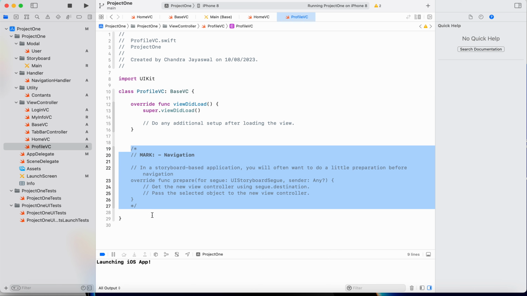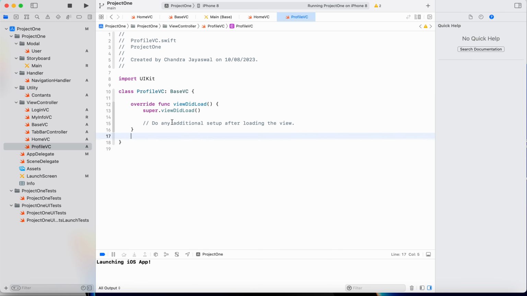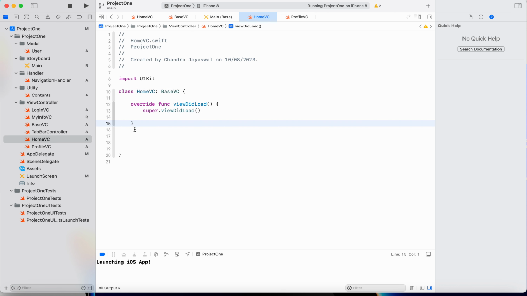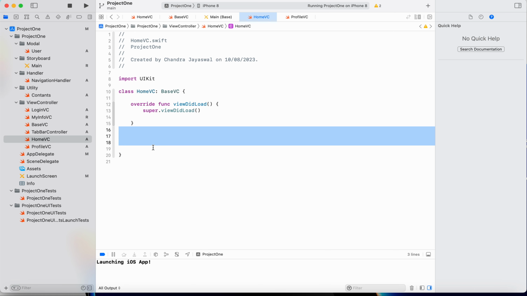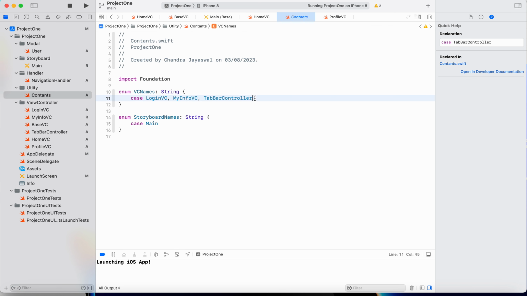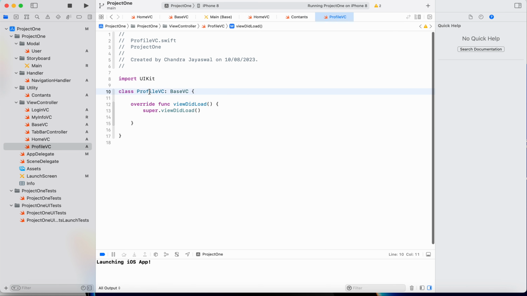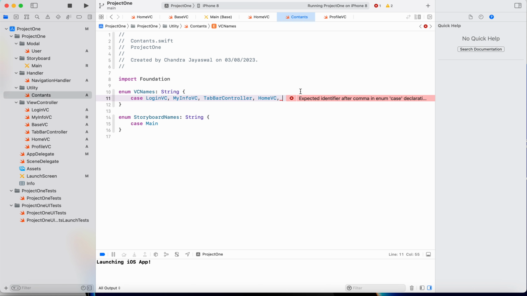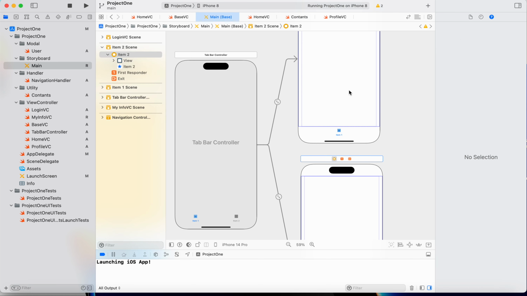Let me erase unwanted lines of code. Now I need to put the view controller details inside the constants also. So we have one more view controller, home VC, and another one is the profile VC. We have added two. It's fine. Now let's move to the main storyboard also.